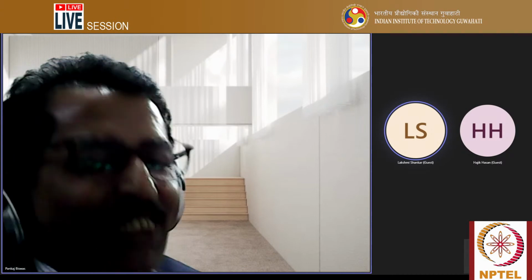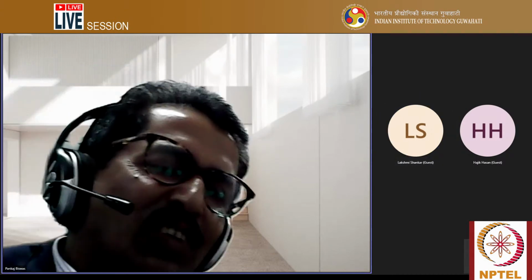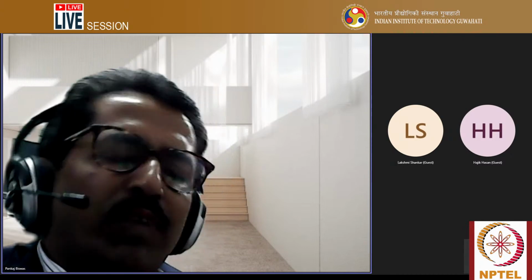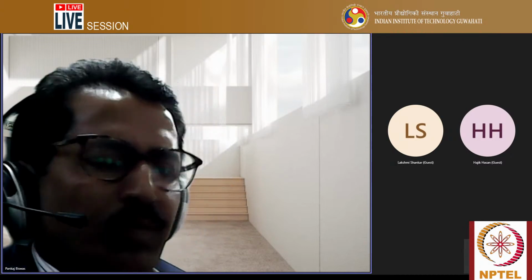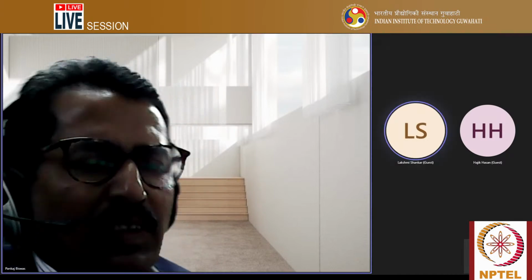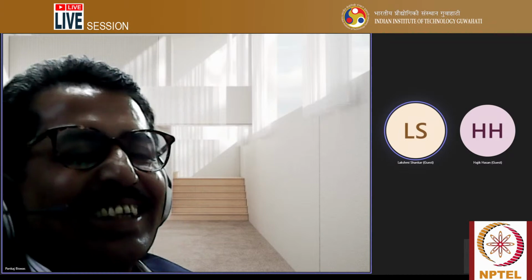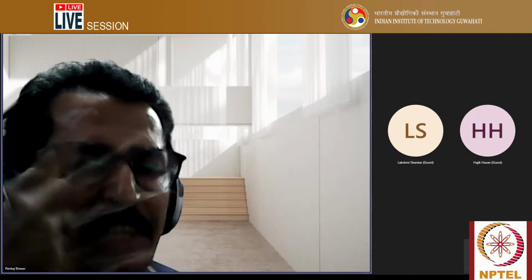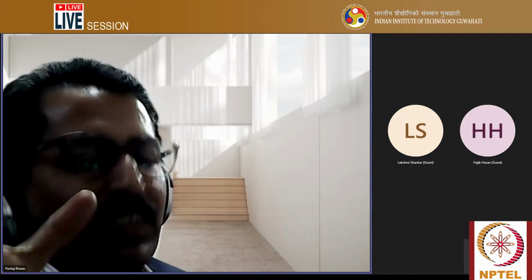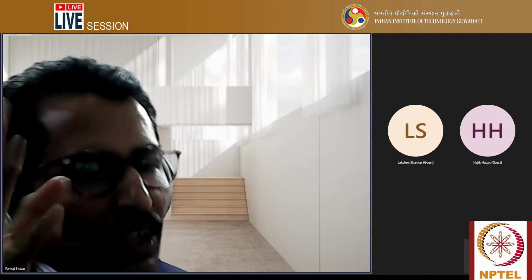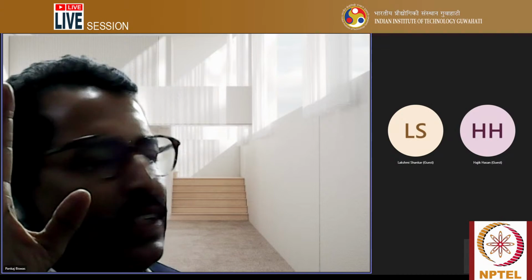I am just telling you why. One thing you should keep in mind: I think you are already very familiar with the iron carbon diagram and the TTT diagram. These two diagrams, you know, Lakshmi? Actually we know, but we forget, sir. So if you know that, then it will be very clear what happens there. Just go through the TTT diagram and the iron carbon diagram, and every idea will be clear to you.